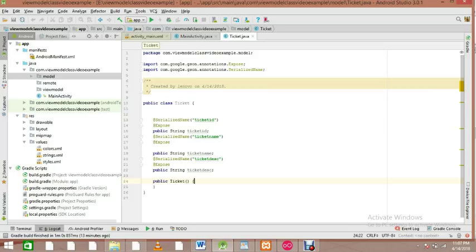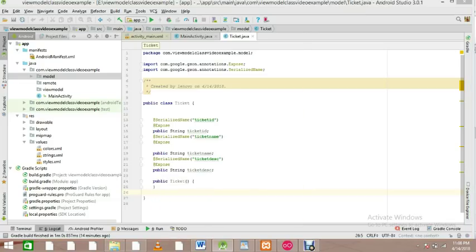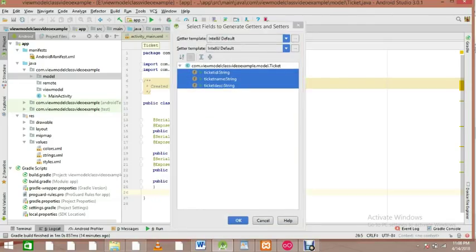Okay, you have to generate the getters and setters for all these three.